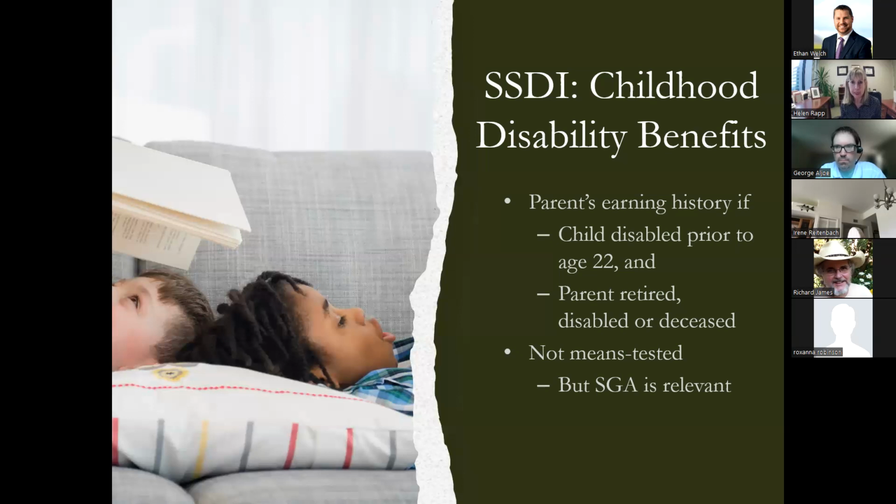And what that means is if the adult disabled child is working and they earn more than $1,550 a month, they will lose their SSDI. They won't lose it immediately. There's a trial work period, but they will lose it. They don't lose Medicare for a much longer time. So they can keep Medicare for over 8 years, even if they've lost their SSDI. Okay, next slide.